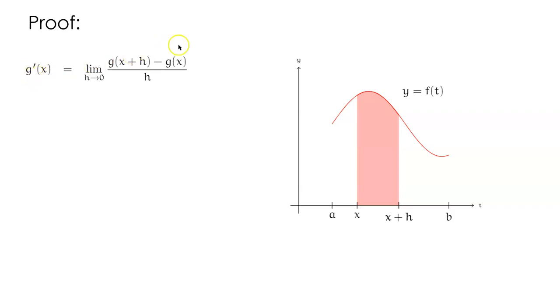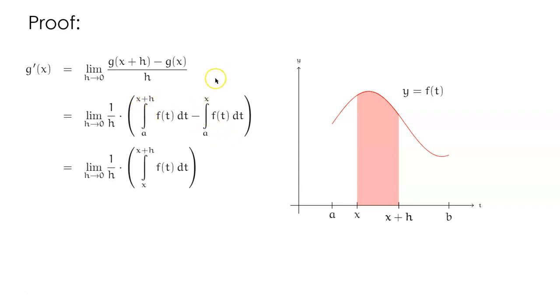So the derivative of a function is just regurgitating the definition here. The limit as h goes to 0 of g of x plus h minus g of x all over h. Now what exactly is g of x plus h minus g of x? Well, that's the integral from a to x plus h of f of t dt minus the integral from a to x of f of t dt. All that was divided by h, so I just pulled it out in front to get it out of my hair. Now, if this is going from a to x plus h, and this is going from a to x, the only thing that's left is that stuff in the middle, x to x plus h.